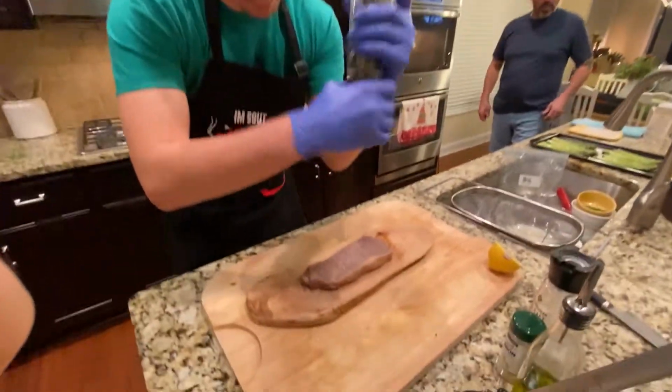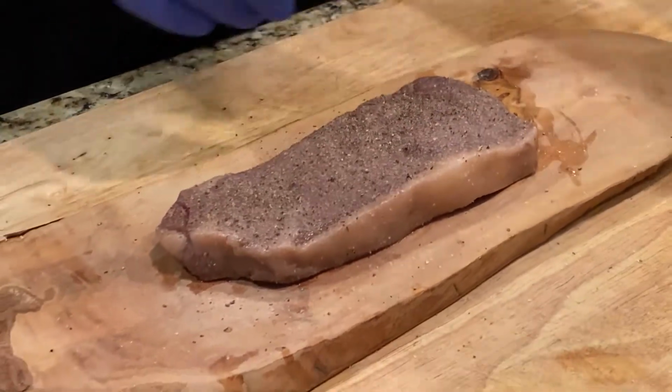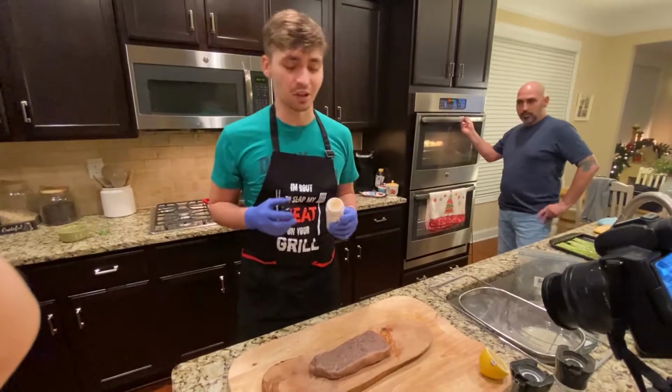Just a couple turns of black pepper. Now, I'm a huge fan of garlic, so I'm going to put a little bit of roasted garlic on top of my steak.